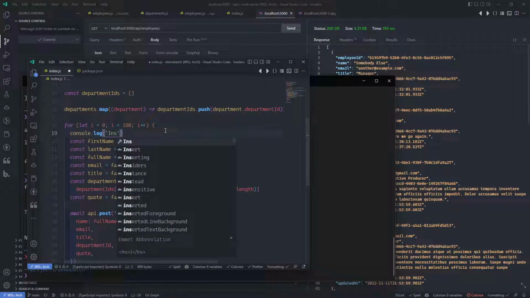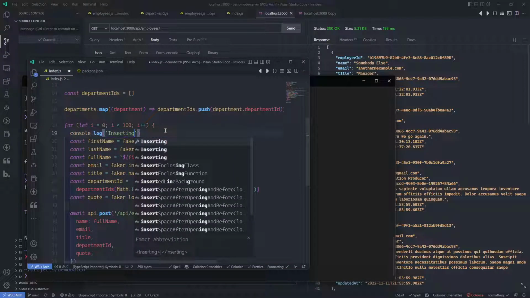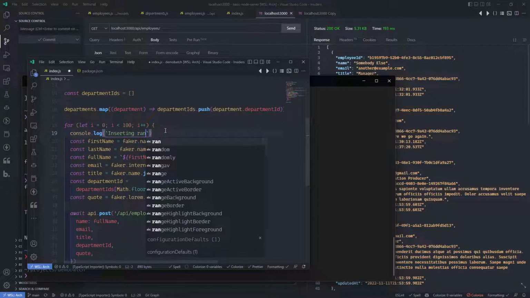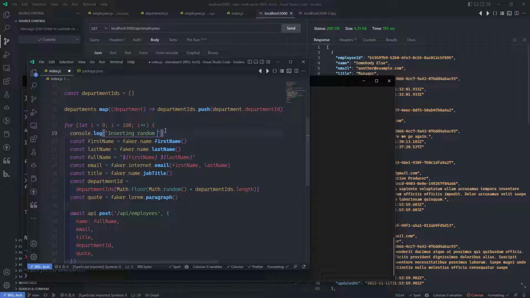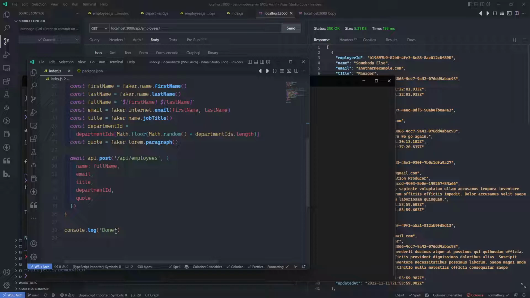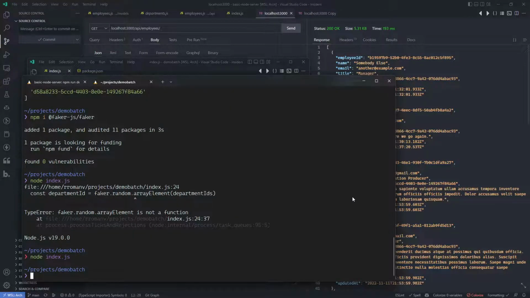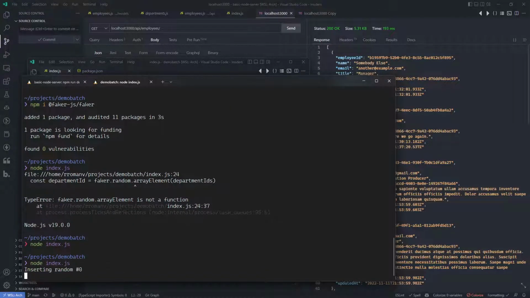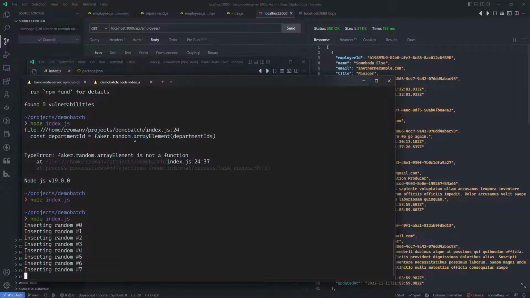Let's log inserting random number, and let's give it here the I element. And then at the end, we just do console log done. If I do Node.js index, we should get insert random. There you go.